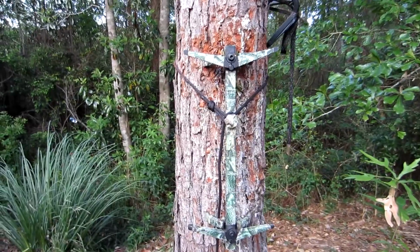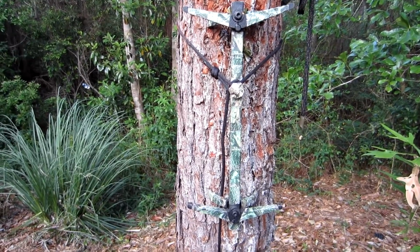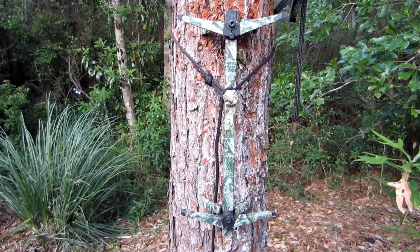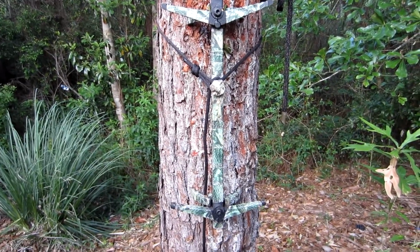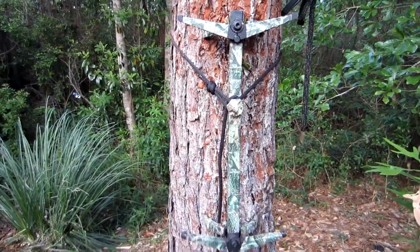There's really no modification necessary for your stick. This stick is modded to the rope mod. I just wasn't a big fan of the cam buckle and strap. It just dropped a little bit of weight and made it a little quieter and a little bit easier to transport and to get on and off the tree. But really, no modifications needed.